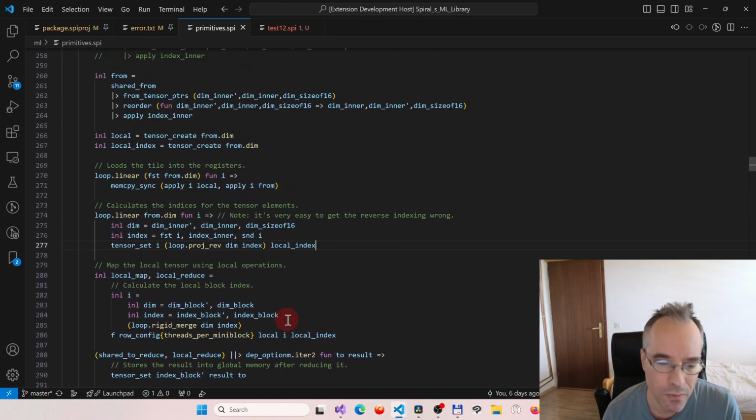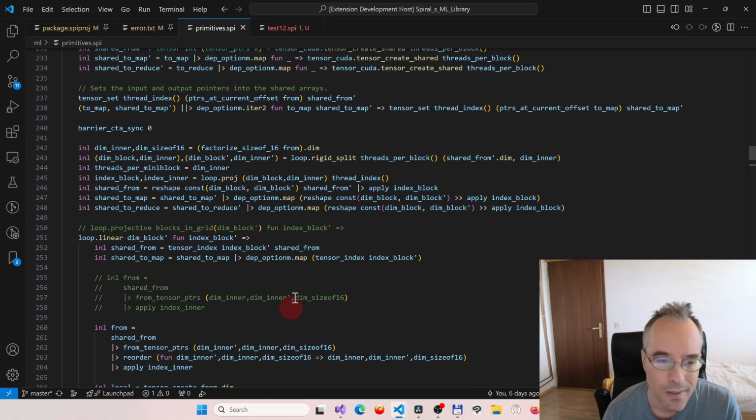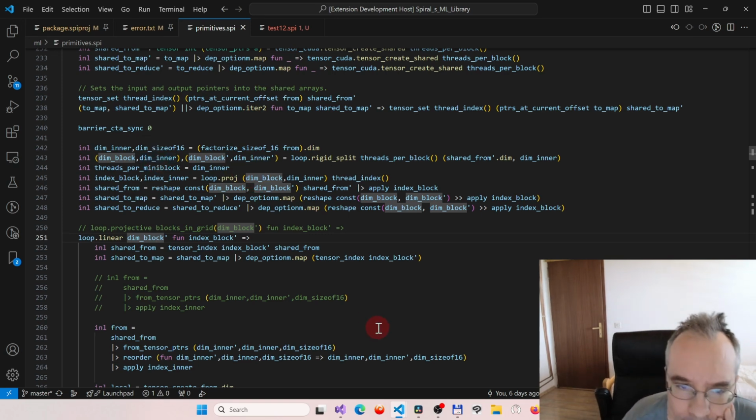We could use a projective loop. We won't have to split this dim block. We could just iterate over the dim inner.